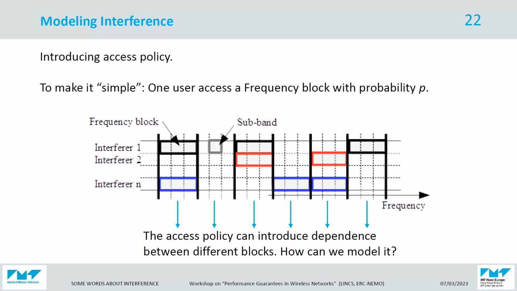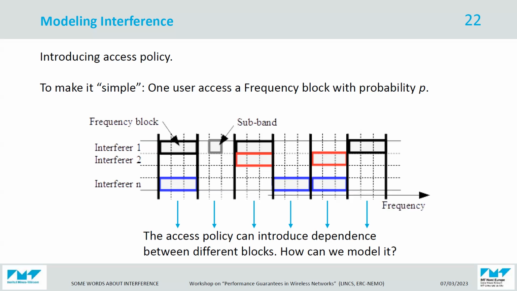So in the analytical approach we have a very simple method. We have, let's say, n resource blocks, and you select the resource blocks you are going to use with probability p. So your p is something related to the quantity of information you want to transmit. But okay, it makes things a bit tractable. And then what is happening is that if you look at different, for instance, subbands, if it's frequency, and you choose your different subbands where you are going to transmit, you will have a different set of interferers on each subband where you are going to transmit.